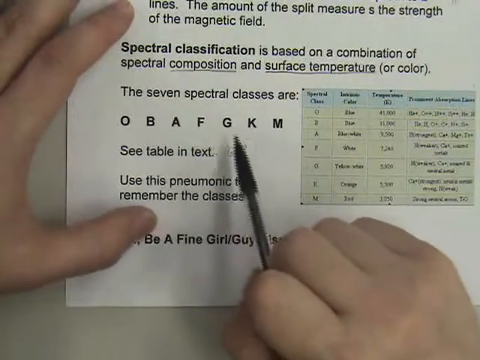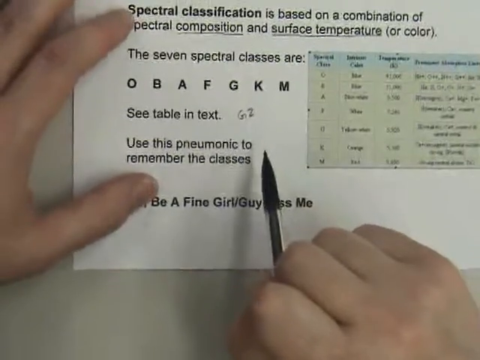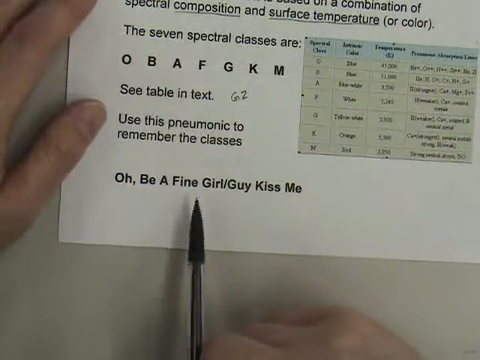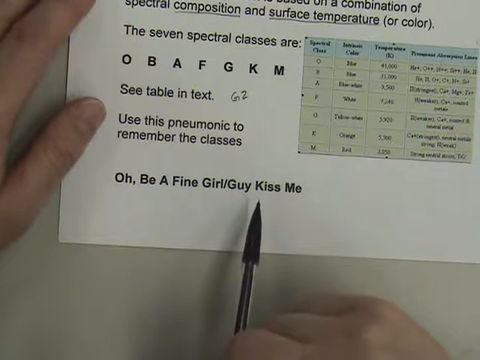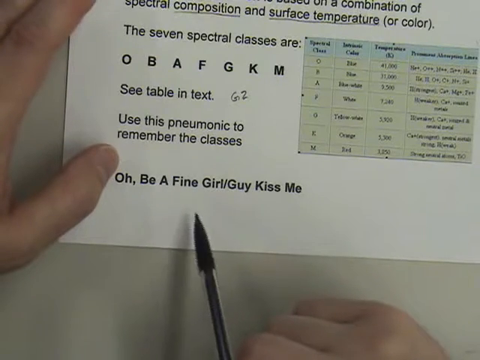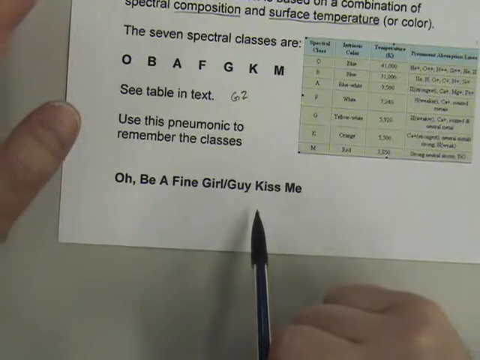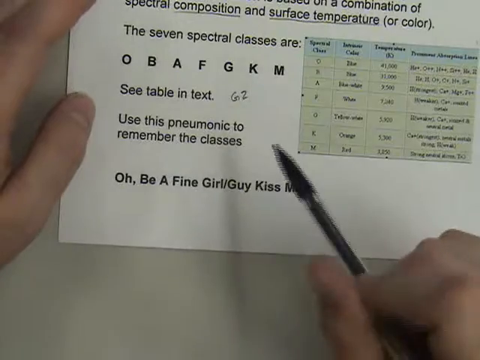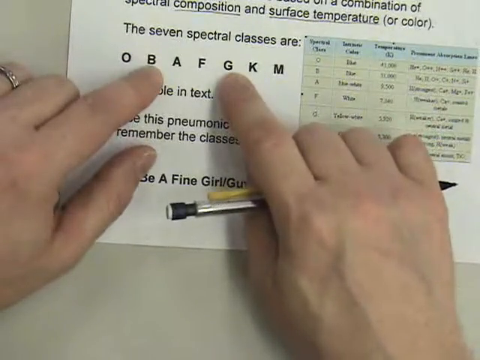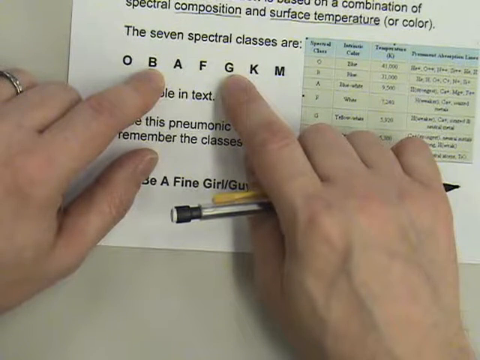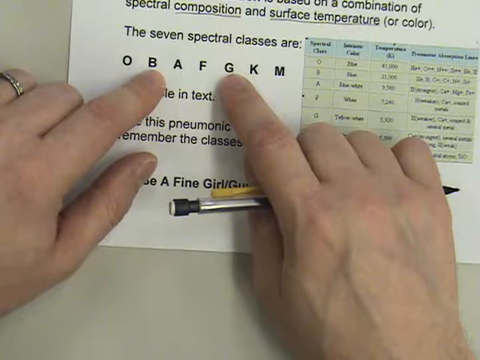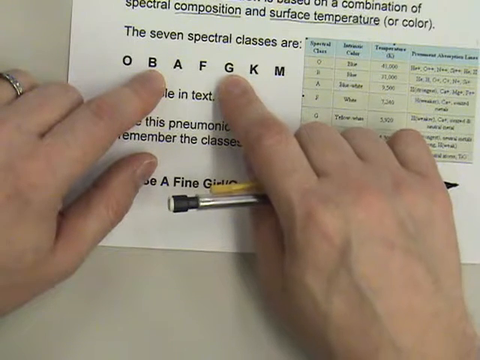To remember the order for the stars, the thing that I was given, or I have always been told, is: Oh, Be A Fine, either Girl or Guy, Kiss Me. You can make your own mnemonic. It's really up to you to decide how you want to try to remember this, but one way or the other, you need to be able to put these stars in order, particularly knowing, for example, if they had asked you to compare a B to a G-type star, the most obvious thing that you would compare these two stars is their surface temperature, and you should be able to say that a B-type star is hotter than a G-type star, and you should be able to say something about their color.